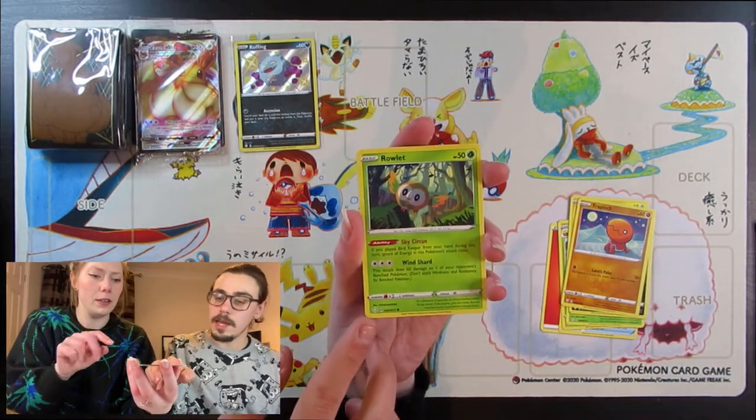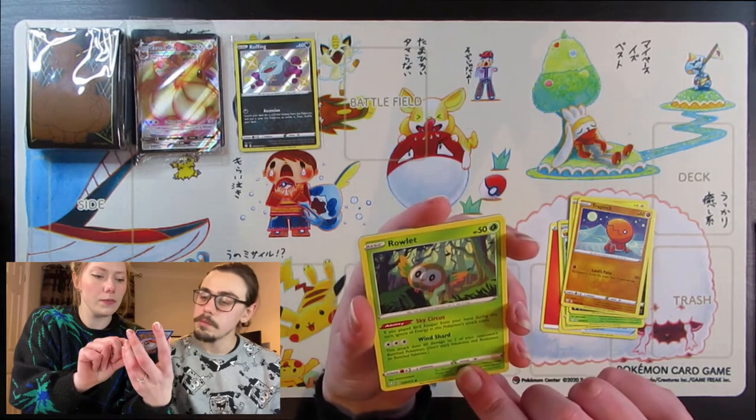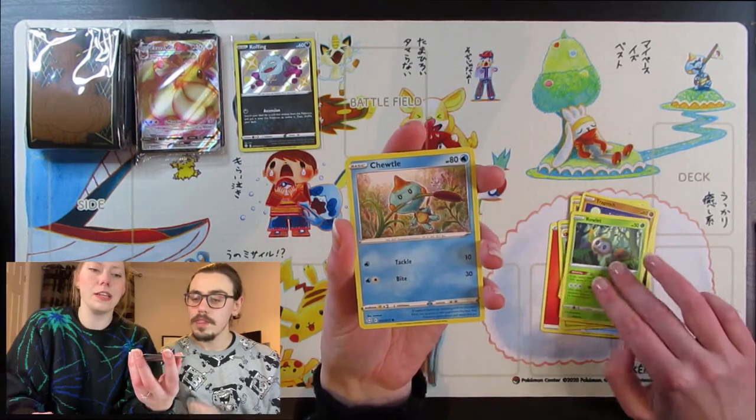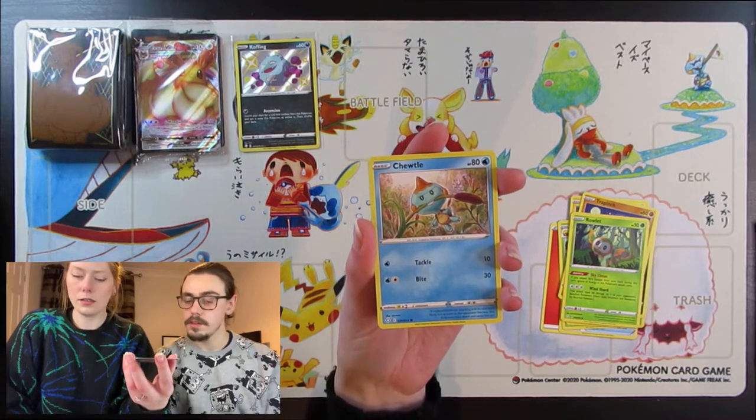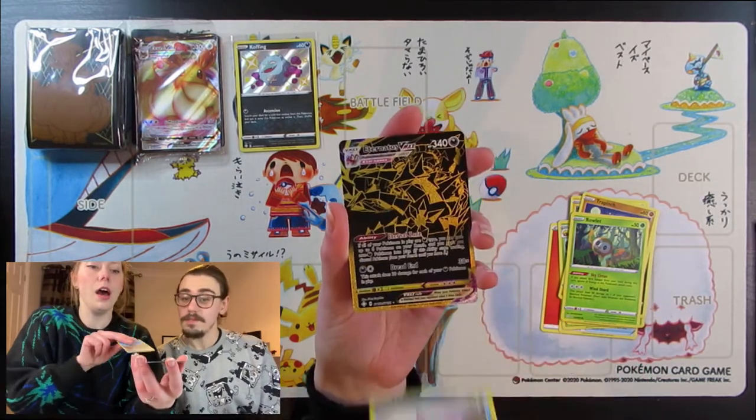You're cute, but... Do you know, I like the emblem for Shining Fates. It's very simple, but I like that. Kind of like a diamond. And they've also taken the lettering system from the Japanese set as well. Don't have a clue what it means, but it's there.